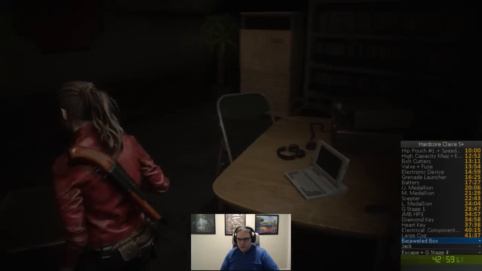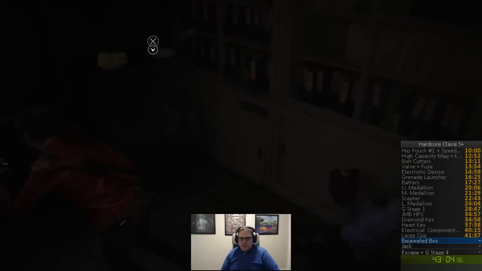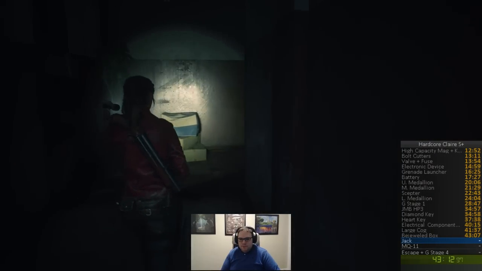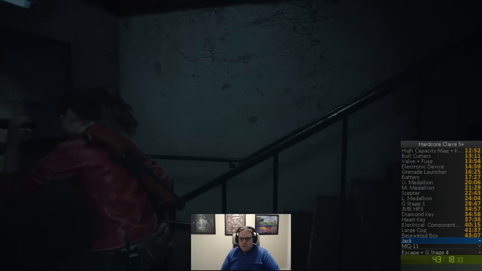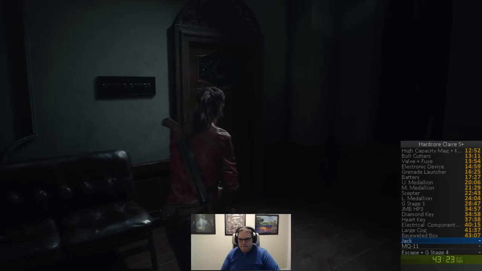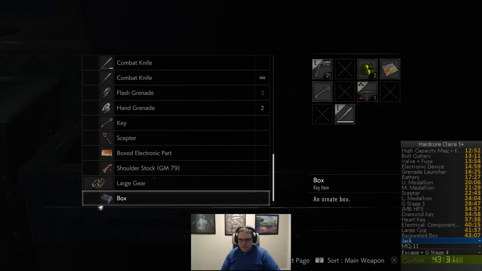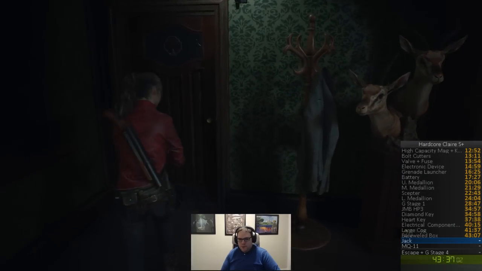Okay, we come in here. This officer has regular gunpowder on him, so we can go ahead and combine that for some acid rounds. Great. All right, jeweled box. Next stop is the jack. So drop this in the box real quick, and then we make our way to the jack. Minigun ammo with us. Great.